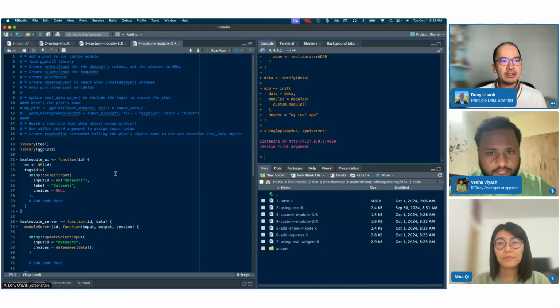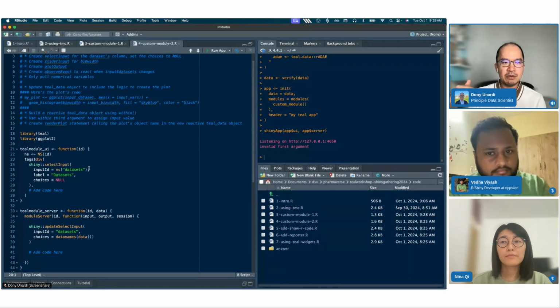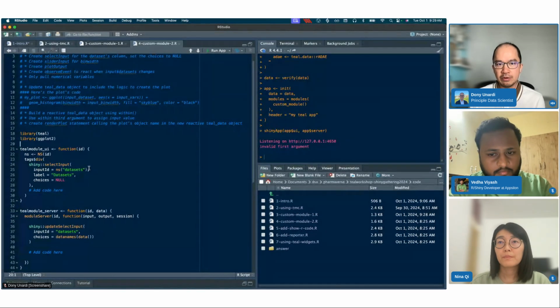Okay. So what we're gonna do, we're gonna use our ggplot2 library, which I have loaded already. So in addition to selecting data set, I want my stakeholder to also be able to select variables. So the goal is we want to make a histogram to see the frequency distribution of a continuous variable. And normally this is going to be in numeric data type.